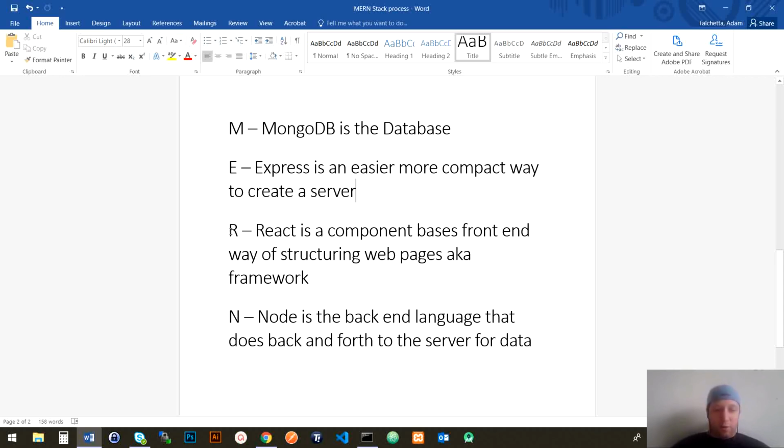And of course, R in MERN is React. It's basically a component-based front-end way of structuring your web applications, aka a framework. I assume if you're watching this MERN stack video you're somewhat familiar with React, but I'm going to pretend that you're not. So we're going to start from scratch, do a create React app situation, and we're going to build our components.